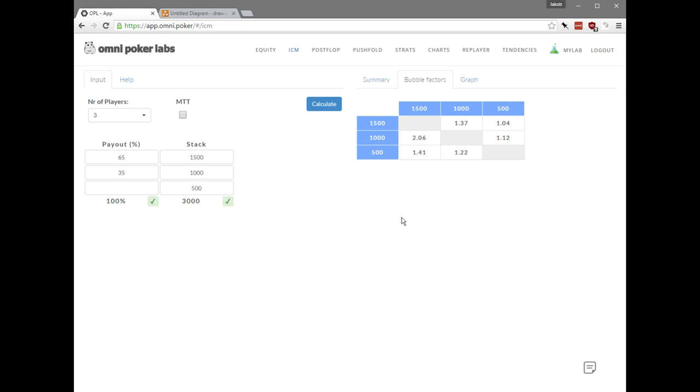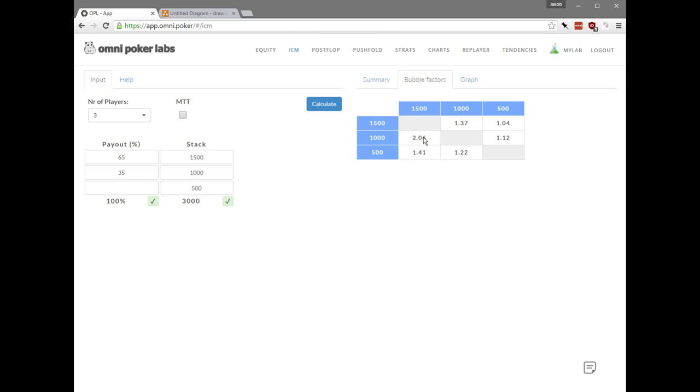And bubble factors also let us adjust pot odds for ICM pressure. To calculate your tournament odds, you divide your pot odds by your bubble factor. For example, when facing an all-in from the big stack, the medium stack is getting pot odds of 1-to-1, ignoring blinds and antes, and would normally need about 50%, 1 divided by 2, equity to call. But since he has a bubble factor of 2, his tournament odds are 1/2-to-1, and he therefore needs 66% equity, or 1 divided by 1.5, to call.